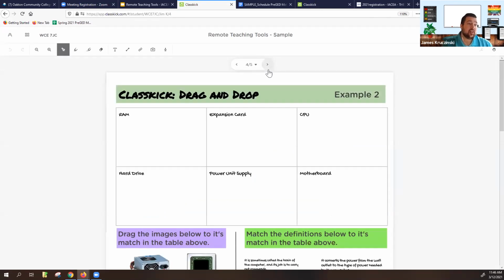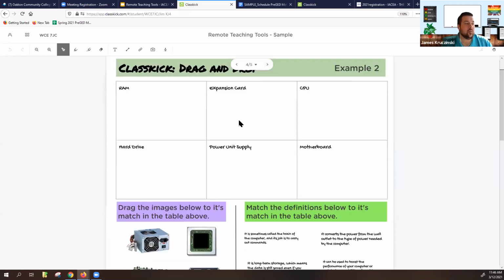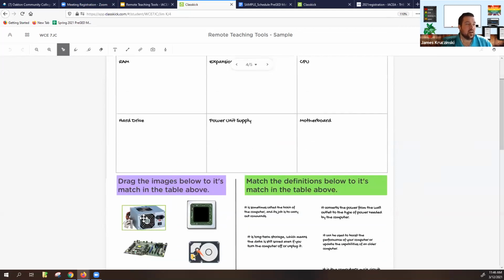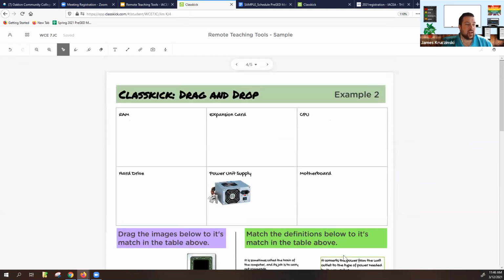Also, another way you could use drag and drop is for vocabulary. Like I had this for my IT Bridge class where I want you to drag and drop and tell me what each of these things are, give me a picture example, and then drag in a definition. And I try to make sure that the images fit so that when they put them in, it actually goes over. But that's what I love about the drag and drop.